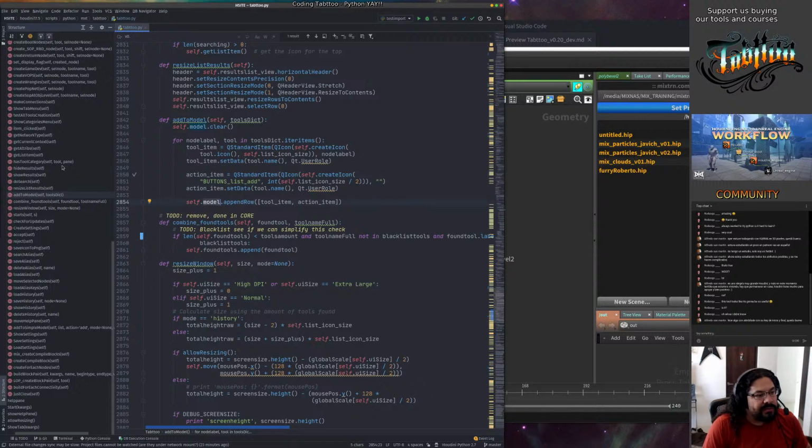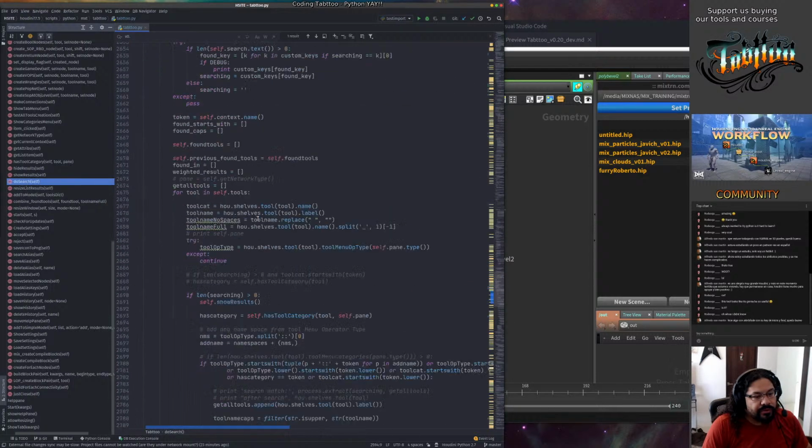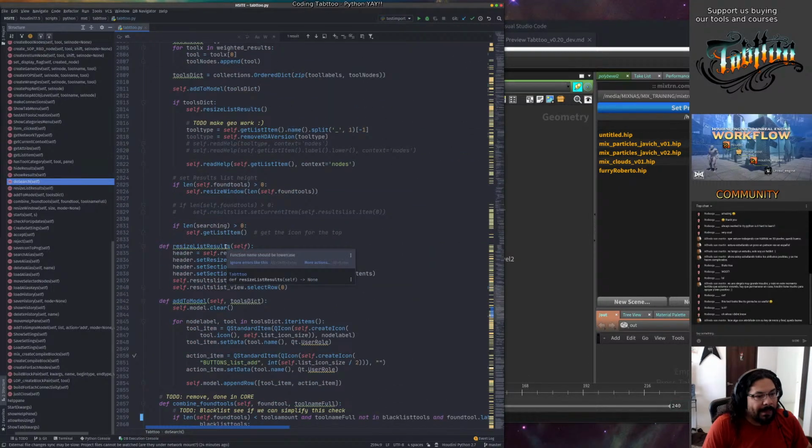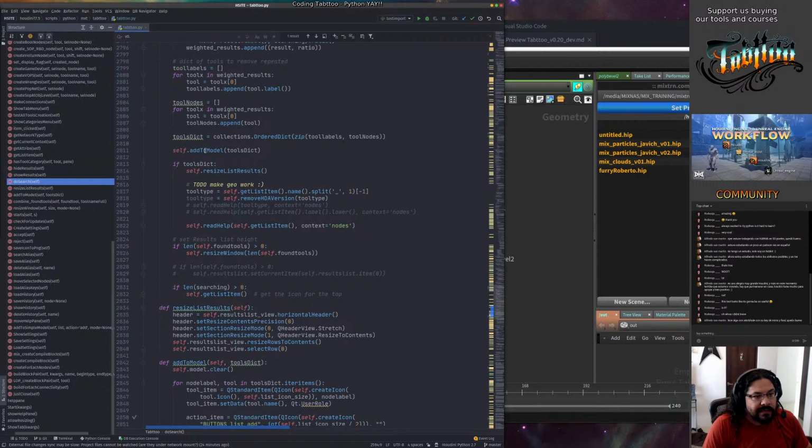But am I using the model? I don't know. Let's find out. Where's the do search again? Do search. Okay, so this is what happens. Add to model. If there is something in this, we resize the list.